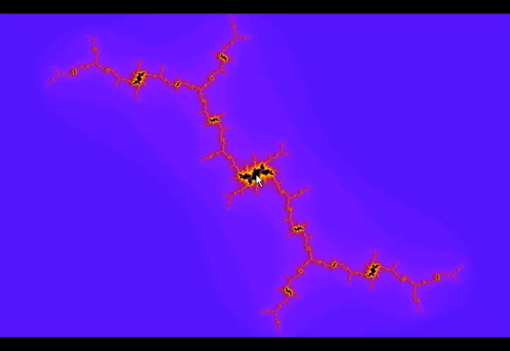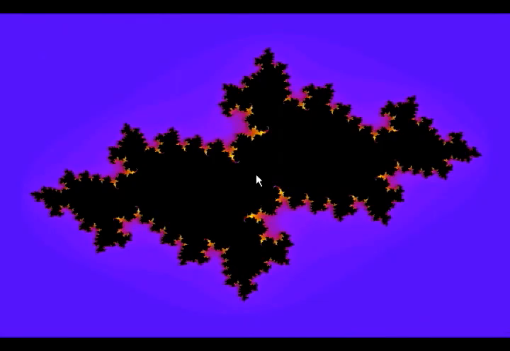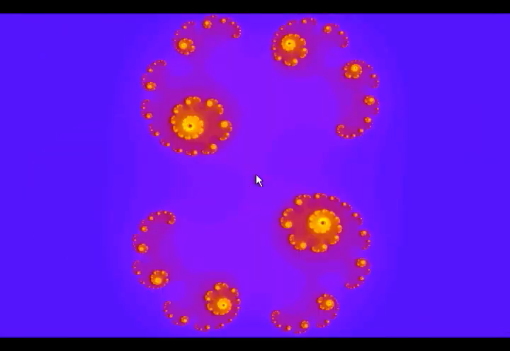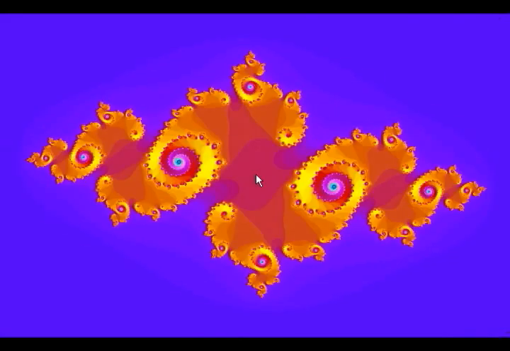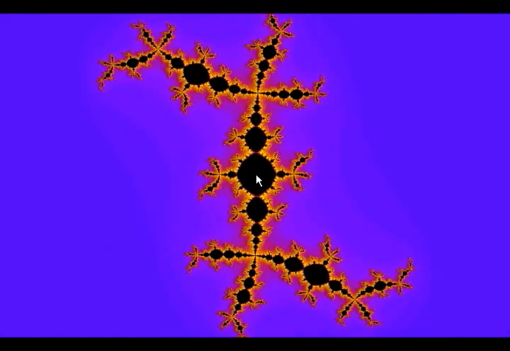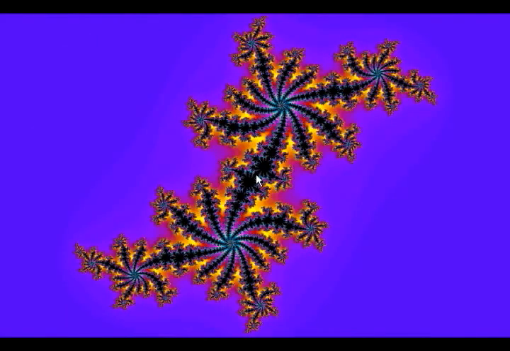But look at all these examples to gain a little bit of trust in this statement. So 0 is right here. Notice how every time the Julia set contains some black regions, 0 is always a part of that black region. In other words, asking whether or not a Julia set is connected or disconnected is the exact same thing as asking whether or not 0 stays bounded or escapes to infinity.